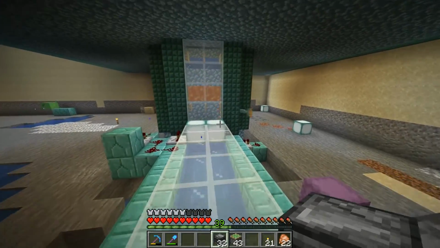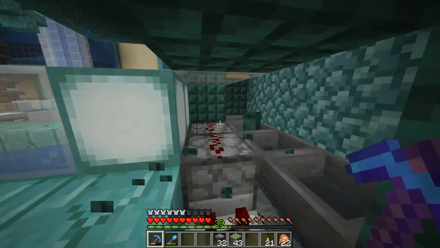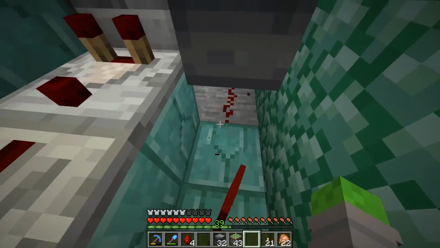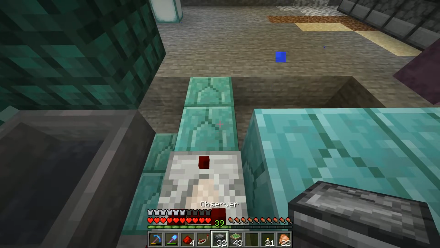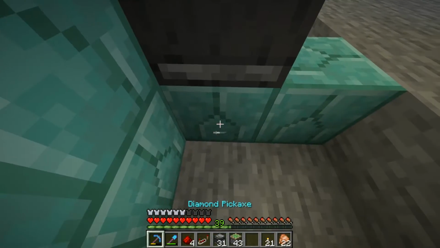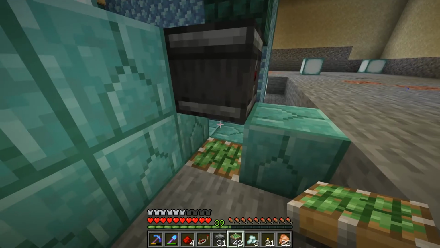So let me go ahead and show you guys how this is going to work, because this is a relatively simple circuit as well. First off, we're going to have to remove that block there. But basically what I'm going to do is remove this redstone. This will actually save us a little bit on redstone as well, so that's kind of nice. And what I'm going to do is observe this comparator here, right? So just like that. And then I'm going to remove this block, remove that sea lantern, and then place a sticky piston right down there facing up.